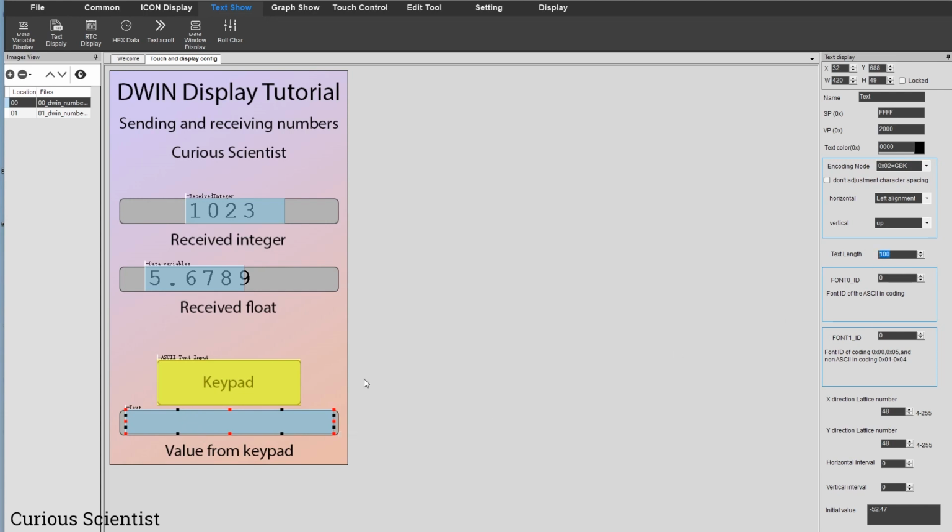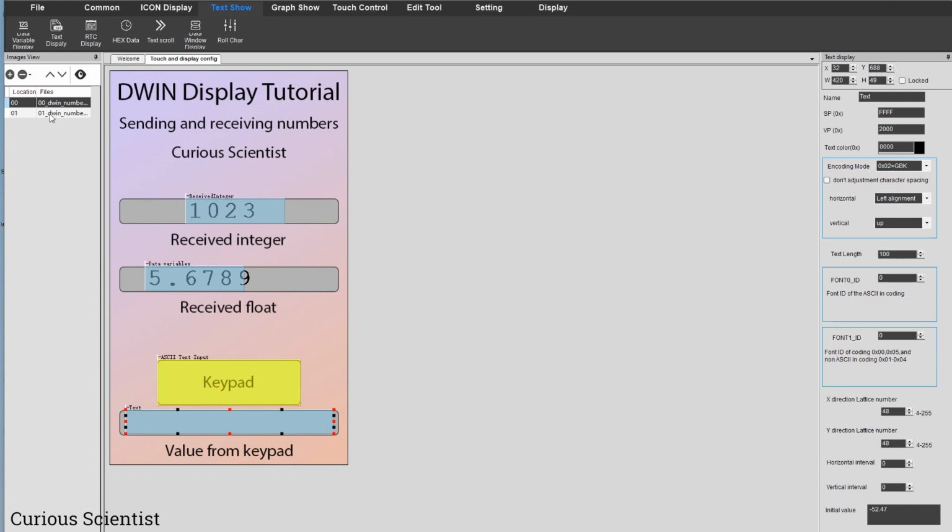So as a rule of thumb, you use twice as long text length in the text box as you use in this text input. Font IDs are not mandatory here. And then these X and Y direction lattice numbers are set to 48. So that's about this page.